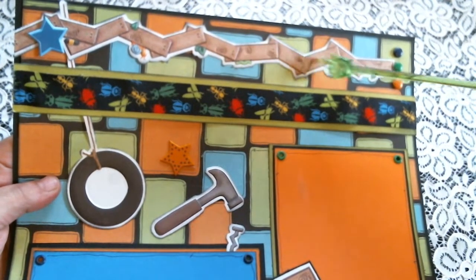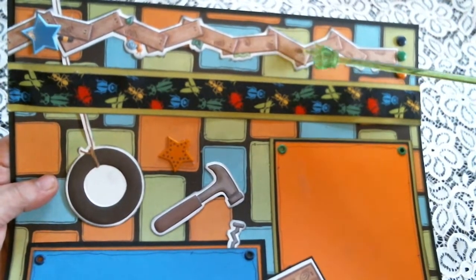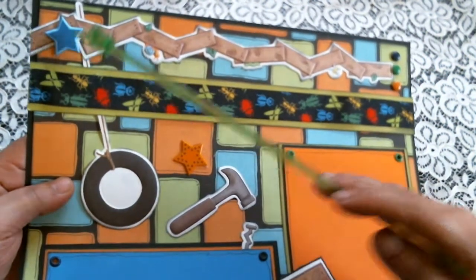I guess it's like a piece of wood. Well, you know what it is. It's part of the die cut embellishment sheet. Another little embossed die cut. I have 3 little brads here in the corner. Another star brad over here.